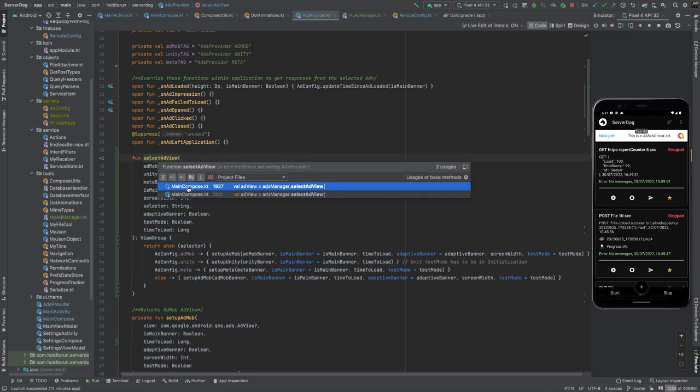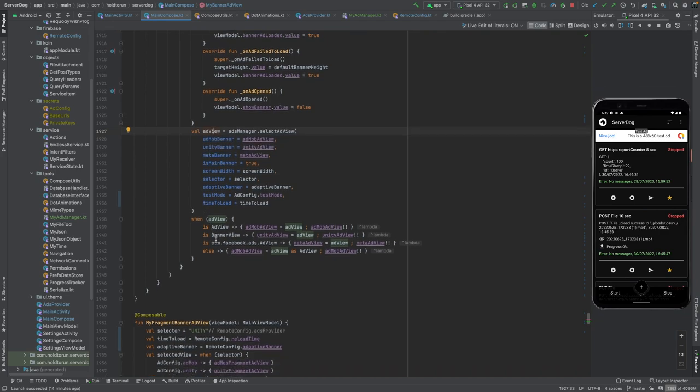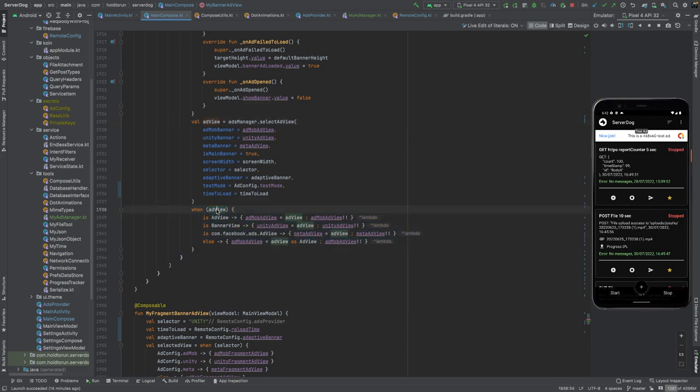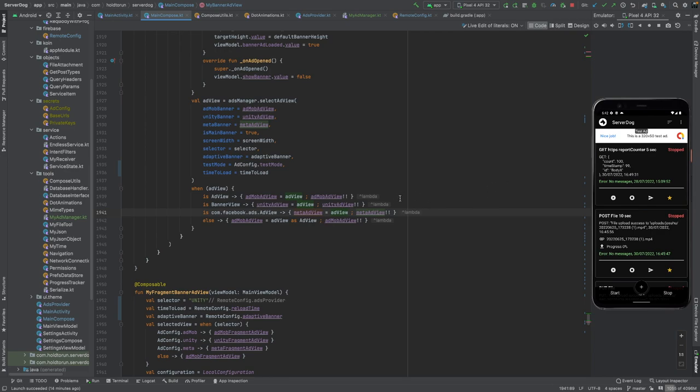So then we go back into our compose, and we have that view group with all the object callback functions. And as I showed earlier, we can finish this just by asking from the view type: are you Google Ad view type, or are you Unity Ad view type, or are you Facebook Ad view type? And we're just going to smart cast that ad view into our view objects and return that as a view to be displayed in here. And that was the magic behind implementing your own mediation for ads.